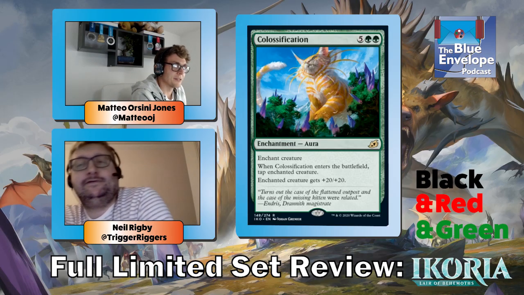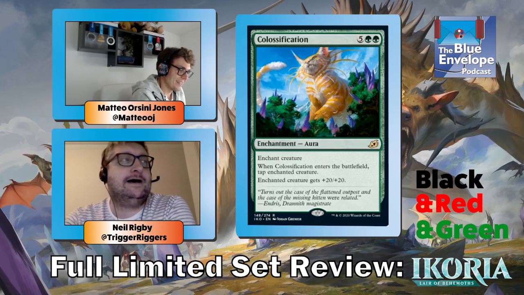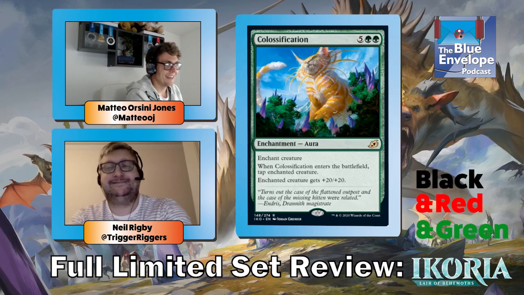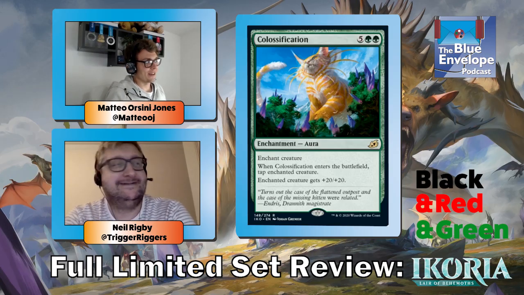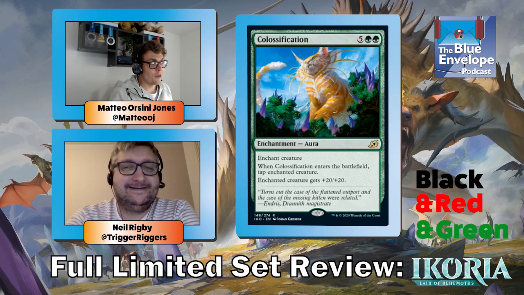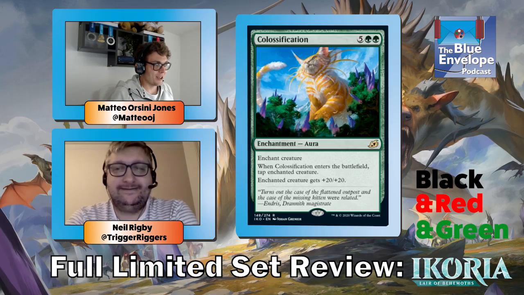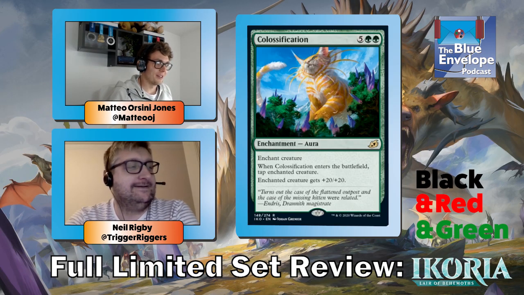Now here's a card. Colossification. Oh, look at this. I am going to win so many games by casting this on my opponent's creature. Yeah. 7 mana, tap target creature, attack for the win. Or how about this? 7 mana, tap target creature, then attack you with your 22/22 menace creature.